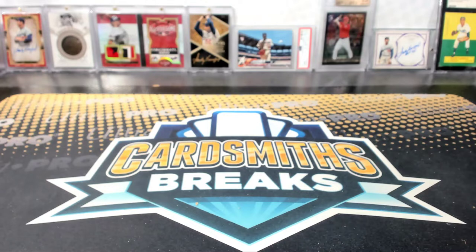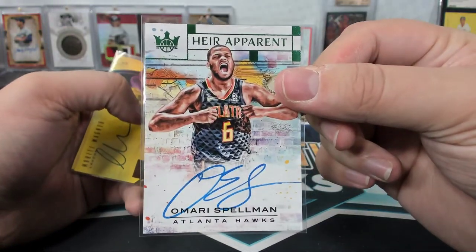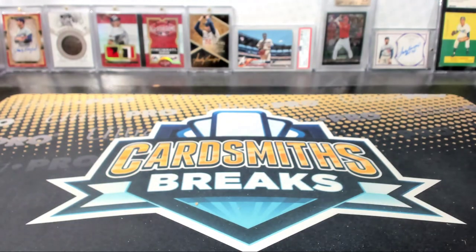Alright, quick hit recap. Hey, you can't just be doing laundry all day, Ryan. Well, we had three autographs, which is interesting. Spellman Heir Apparent, Wagner Fresh Paint, and a Bamba Fresh Paint. Those are all the Jade Green Blaster exclusive parallel, too.